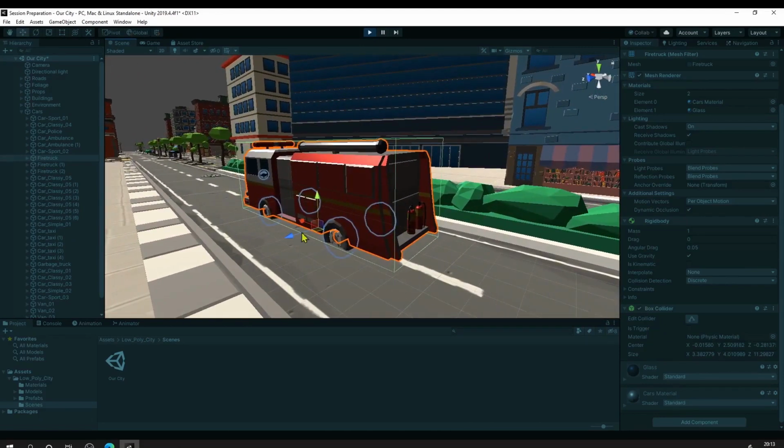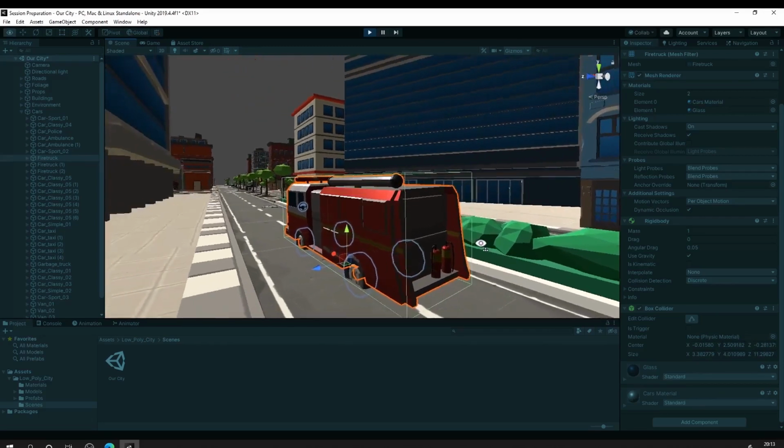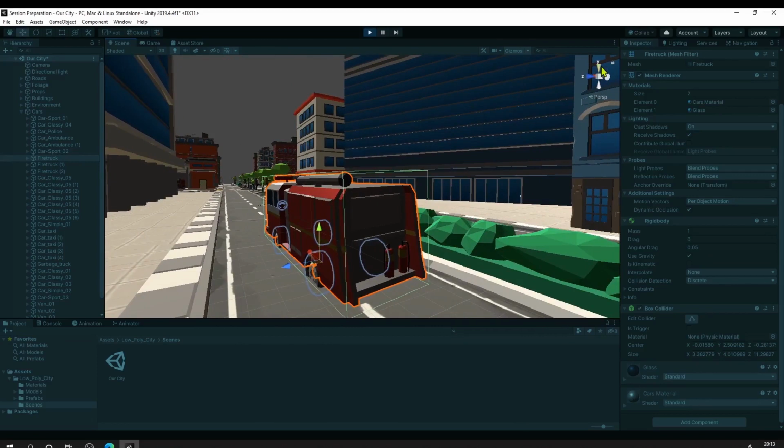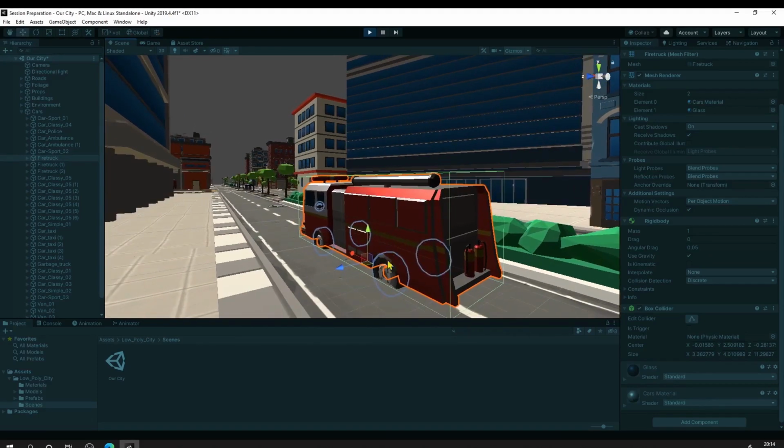Have your fire truck selected, and in the box collider, not in the size, in the center, we need to make the collider rise. You can experiment with the values, and I highly recommend you experiment, because that's how you learn, by experimenting. But here I will go straight away and make you understand. Here is the y-axis. We want the thing to rise above the y-axis, because the wheels are going under the ground.